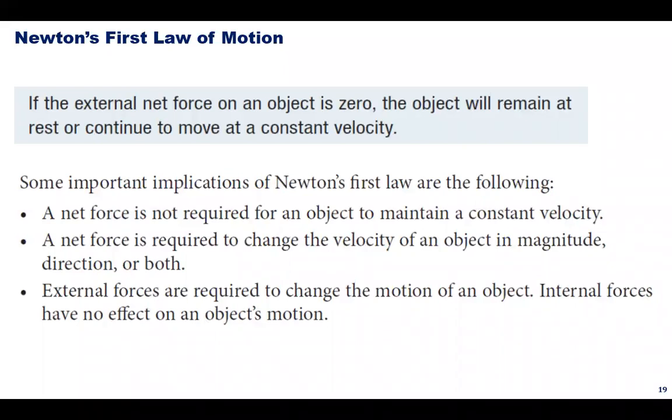Okay, so first let's have a look at Newton's first law of motion. If you watch a puck move across the air hockey table, you'll notice that it moves at a relatively constant velocity. This is because the puck floats on a cushion of air and moves with little friction acting on it. In fact, the net force on the puck is virtually zero. In addition, when the puck is at rest and no one hits it, the puck will remain at rest. This example demonstrates Newton's first law of motion.